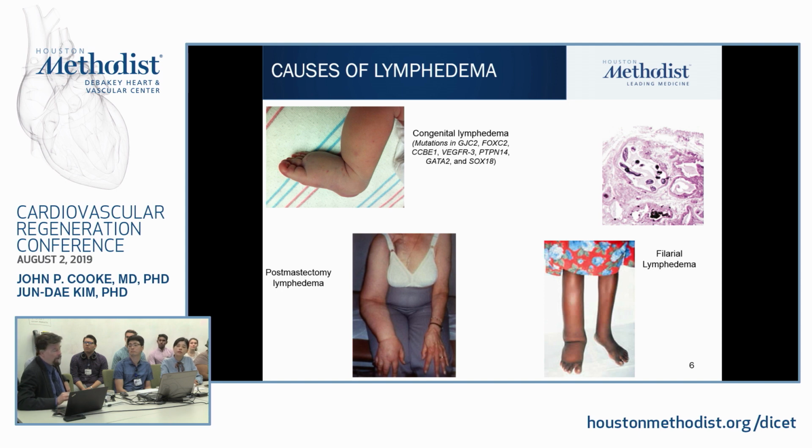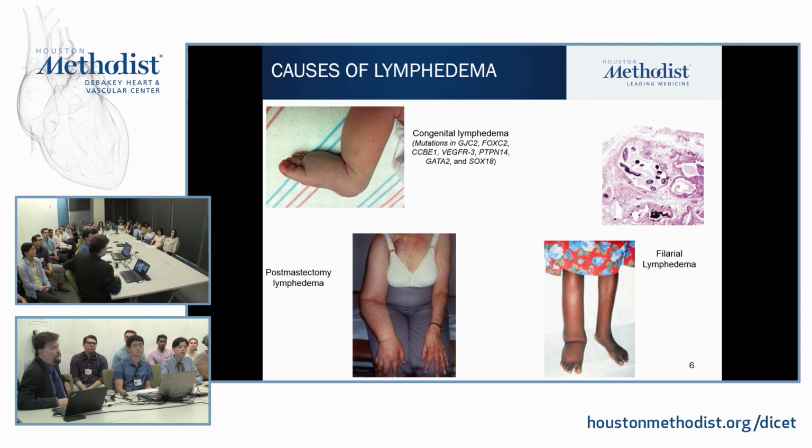But the greatest cause in the world of lymphedema is what? Anyone know? Filariasis? Filariasis, right. It's an organism. I believe Wuchereria bancrofti is the name of the organism, but it's a filarial organism. You can see it here in this lymph node within the lymphatics. It gets into the skin through breaks in the skin and then travels through the lymphatics and ends up in the lymph node, and they multiply and they can block the lymphatics. So that's filarial lymphedema, a major cause of lymphedema in the world.